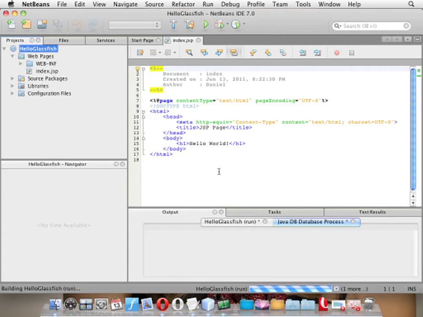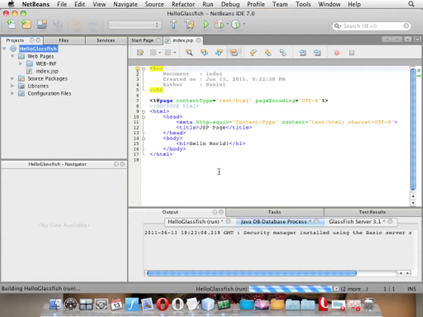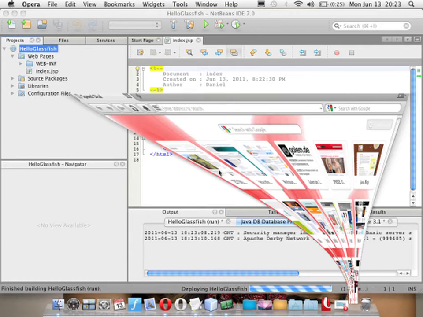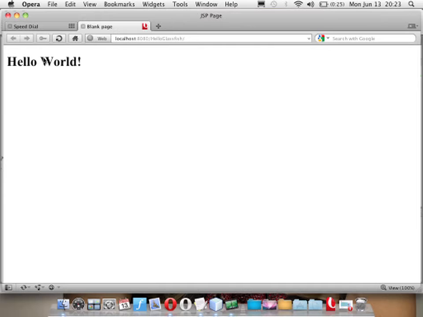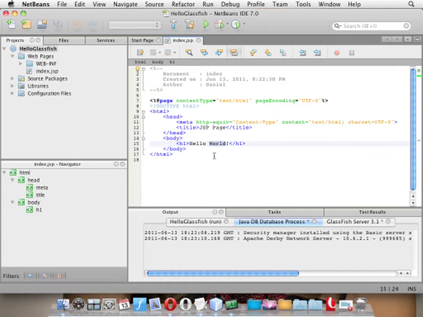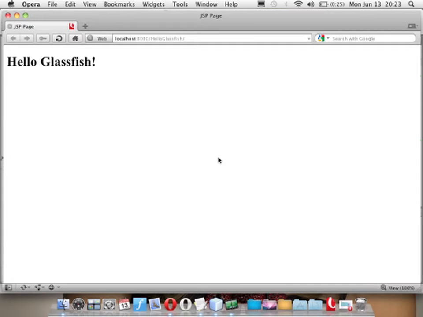I have a simple web page and I'm going to run it. And now NetBeans is telling my Glassfish server to start up, to initialize all modules, and then to load the page in my Opera. And I'm going to show you the coolest thing we got here, and that is a simple hello world. It's just the way we entered it. So if I now go on hello world and I change this to hello glassfish and I save it, and I do nothing more and now change the window and refresh the page, I have hello glassfish. And that's the first cool thing I wanted to show you.